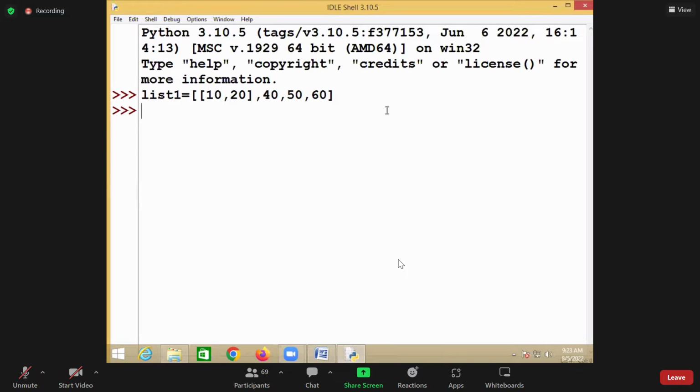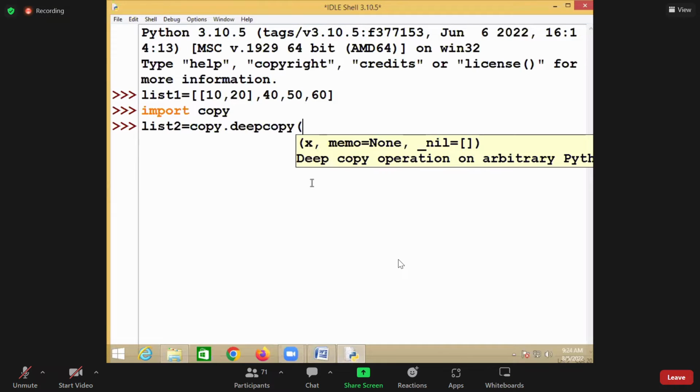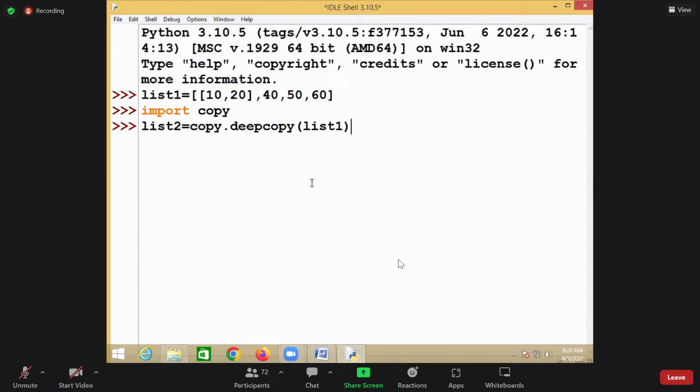Because integer is immutable. Now I'm going to import the copy module, because to perform deep copy, you use the copy module. Import copy, and then list2 equals copy.deepcopy of list1.